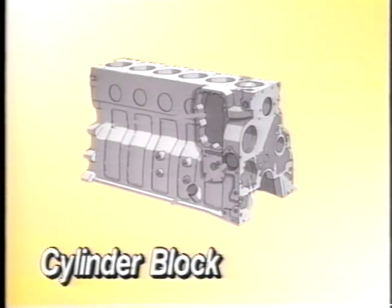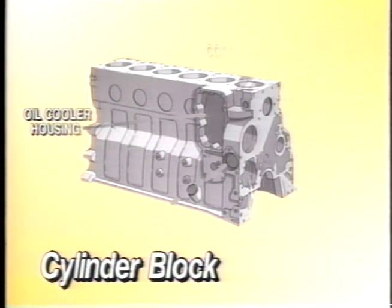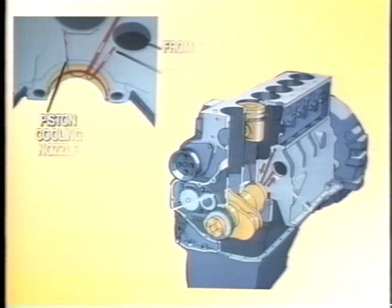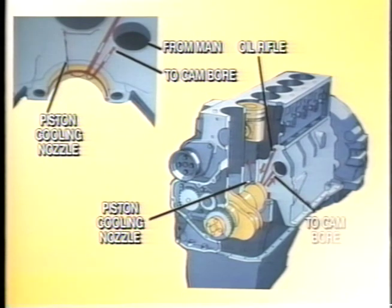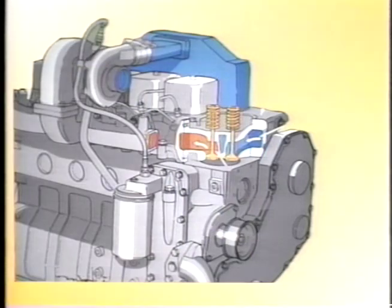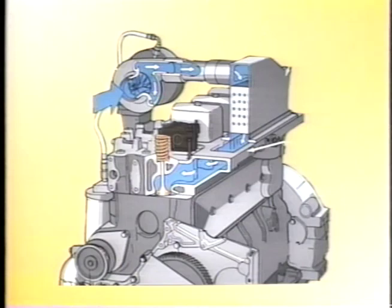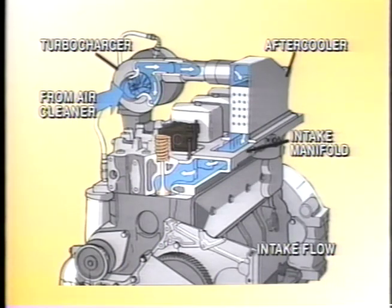An innovative cylinder block design has the oil cooler housing, water pump outlet, and oil pump housing cast into the block. This design reduces the number of gaskets, housings, and hardware. Piston and cylinder cooling is supplemented by internal block-mounted nozzles that direct engine oil spray to the underside of the pistons, adding increased life to power components. A single-piece cross-flow cylinder head has air intake passages opposite the exhaust outlets. Intake air remains cooler and more dense, promoting cleaner combustion and greater fuel efficiency. An integral intake manifold eliminates the need for multiple gaskets. Turbocharging drives more air into the engine, improving fuel economy and adding more power.